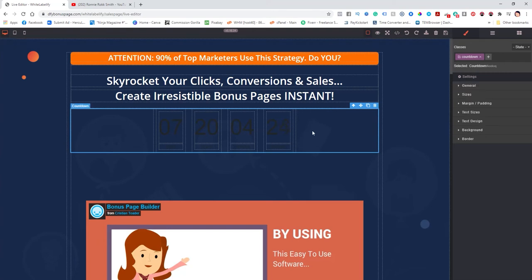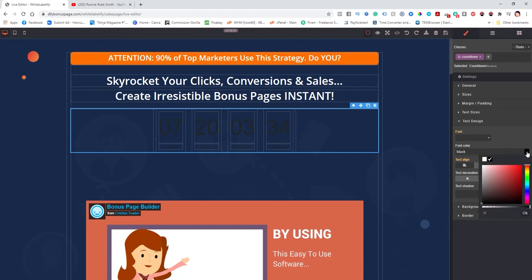So looking at this, it doesn't look very good, right? Because the default text is black and you're putting it on a dark blue background, so it's hard to see. So let's go ahead and change the font colors for our box here. Okay, we got the whole box selected. You could also do individual here if you wanted to, but we are going to select the whole thing and do it all at once. So let's go over here to text design. And as you can see, we have font color and it's black. So we could set this to white just by dragging our little mouse around in here and dropping it where we want it. I want to make this all white, just like that. I'm going to click OK.